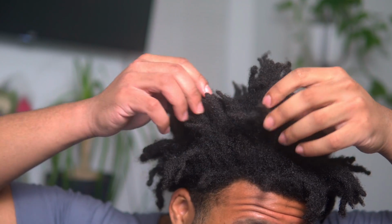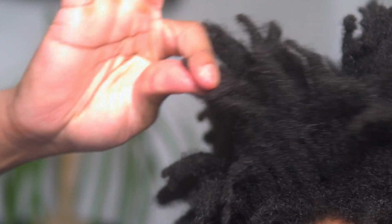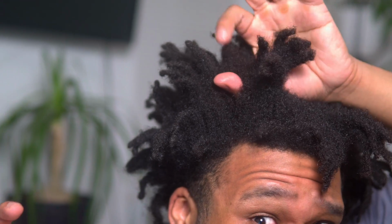See this? This right here? Move that. All of that, move. That right there, this is all one lock. That's no bueno for me, boy. Oh, but guess what? There's hope.